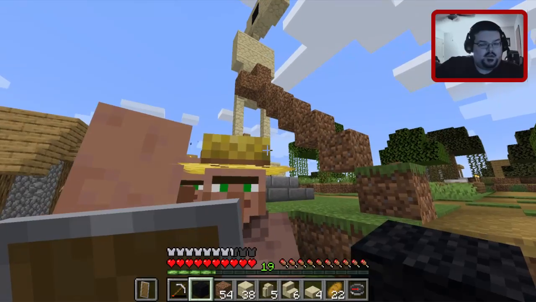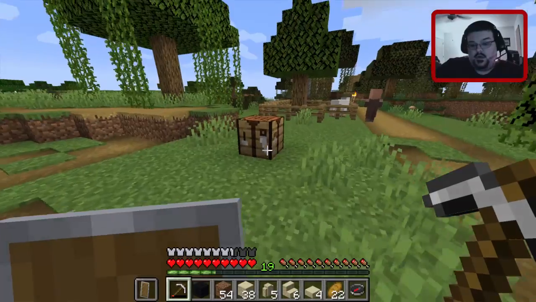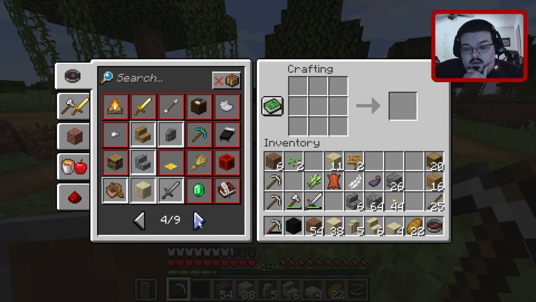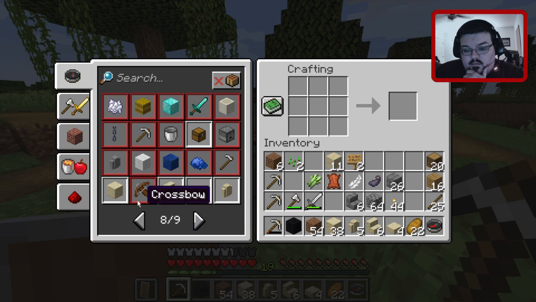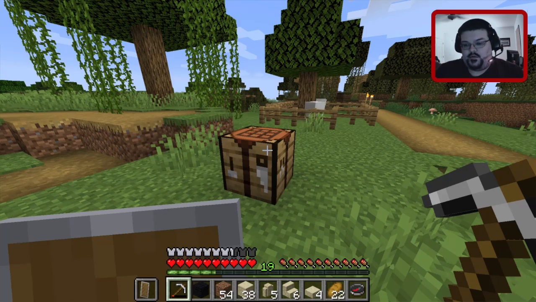How do you make smooth sandstone? Do you cook it? Can I see it in the recipe book? Chiseled sandstone. Or cut sandstone, there we go. Yeah, it's just four regular sandstone. It makes four of them, so.